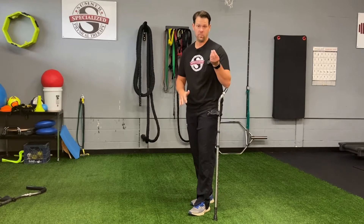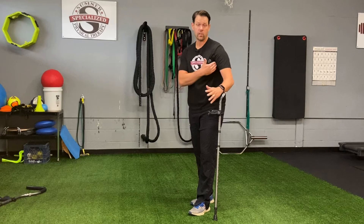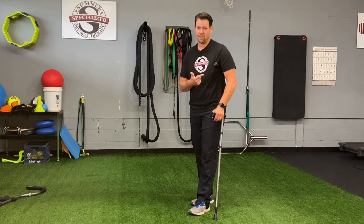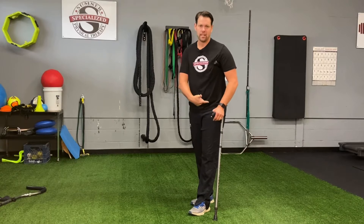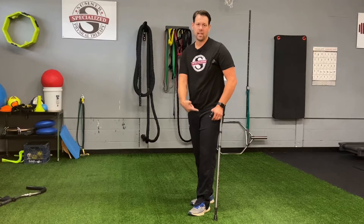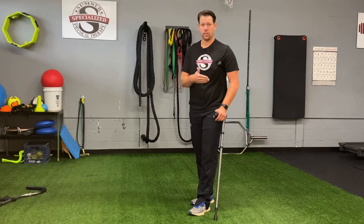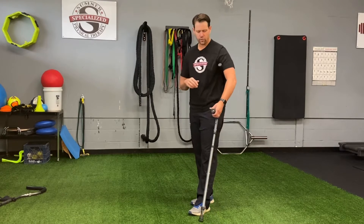One being Saturday night palsy, where the nerves underneath the arm are getting compressed and you're getting tingling in the hand that can make your arm go dead. The other thing that you get, which is more common than Saturday night palsy, is back pain, hip pain, ankle pain, and knee pain because we're not able to walk the way that we should. So let's go over how to fit your crutch.